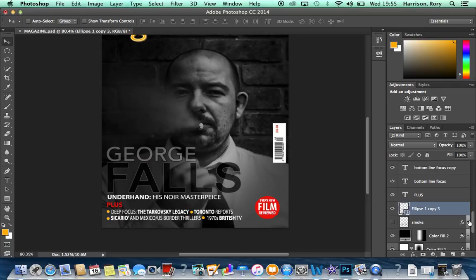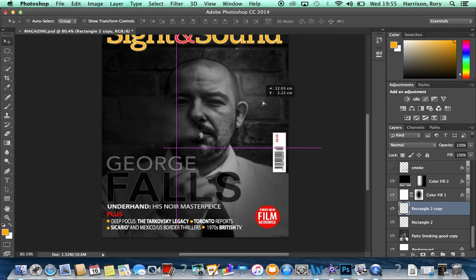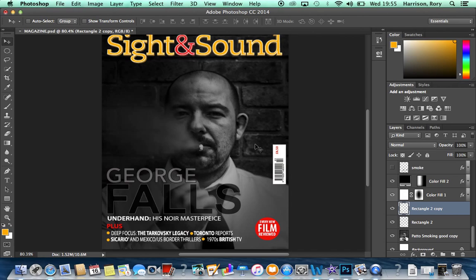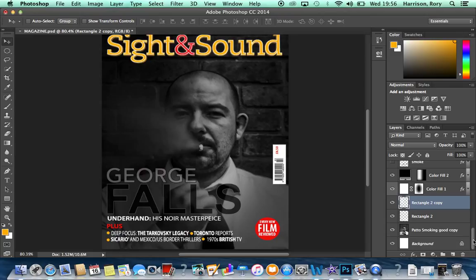The final key element of the front cover was the smoke protruding from the director's mouth. Initially we only had the smoke from the photo, but it wasn't visible enough. So we created a white rectangle, adjusted the fill and opacity, angled it, and placed it so the smoke appeared to continue off the page for greater visibility. Smoke is a key aspect of noir films and appears across all three of our media texts, so we wanted that familiarity and transmedia continuity across all our pieces.